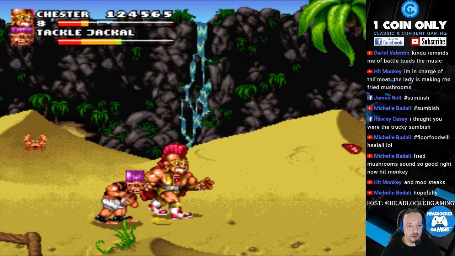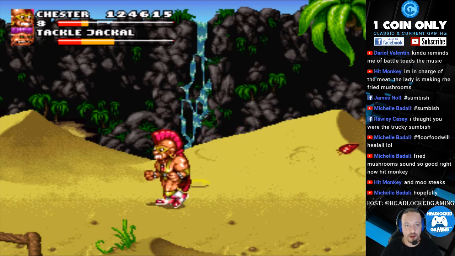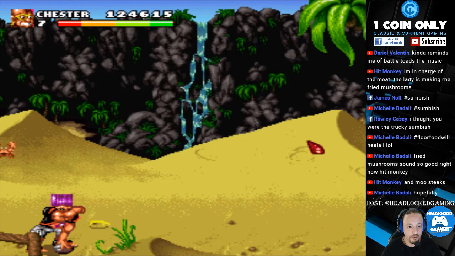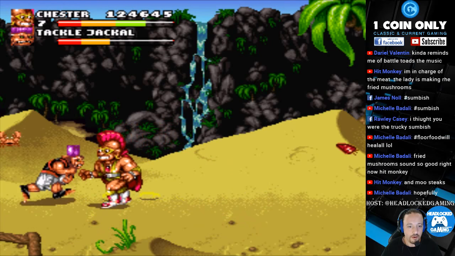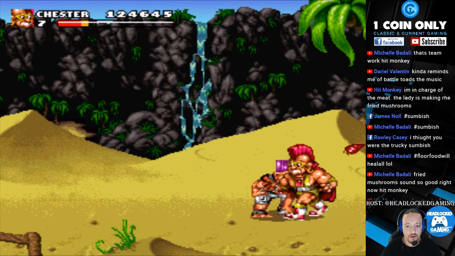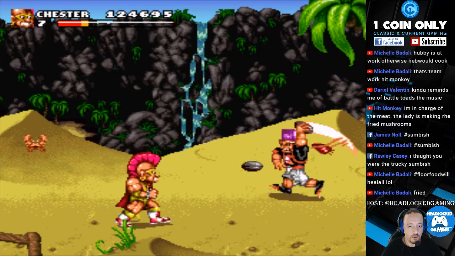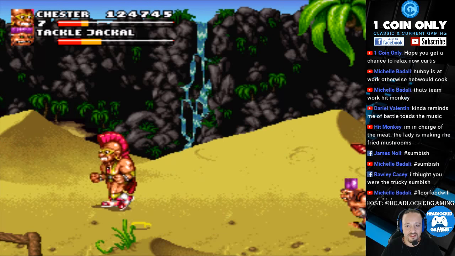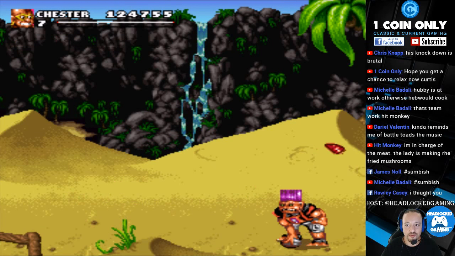Throw that sumbitch over there. Ah, we got him. We got him. We'll figure it out. I just don't want to die anymore. Oh, we're going to die one more time here, it looks like. Yep. Man, you stop doing that to me. Ooh, he's a son of a gun. Throw Tackle Jackal over there. We gotta throw him. He's tough. Oh, he's busting our chops.